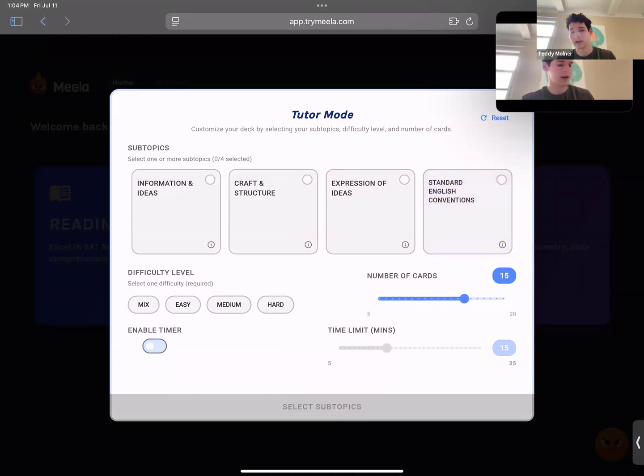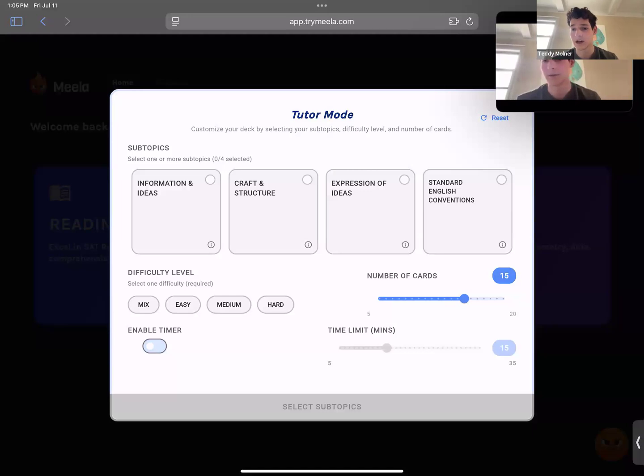If you don't know, internally, you don't get to see it on test day, but every SAT question has a difficulty rating on a scale from 1 to 7, 1 being the easiest, 7 being the hardest. In the SAT's public database, they also have public ratings where they reduce that 1 to 7 scale to a 1 to 3 scale, where 1 and 2 roughly correspond to 1, 3 and 4 roughly correspond to 2, and 5, 6, 7 roughly correspond to 3. So they sort of pack down the difficulty scale in the public database.